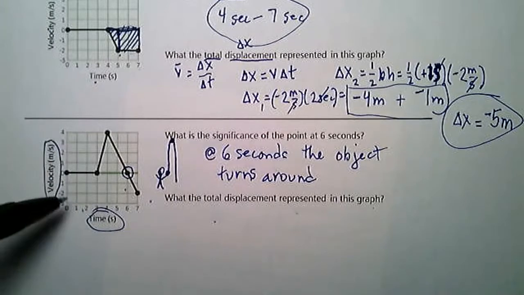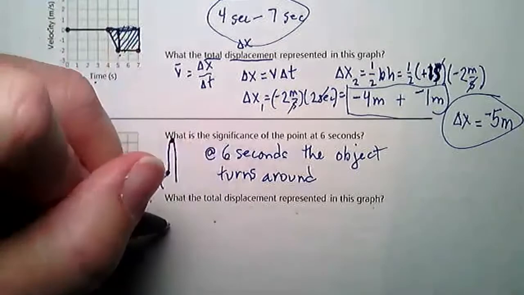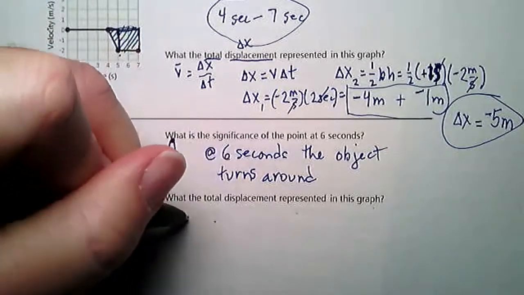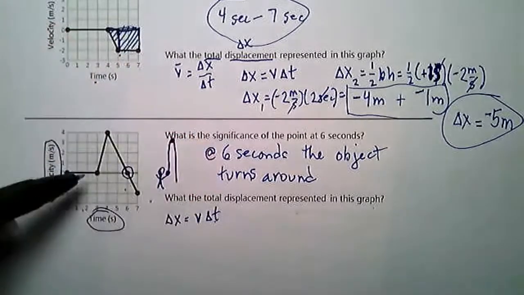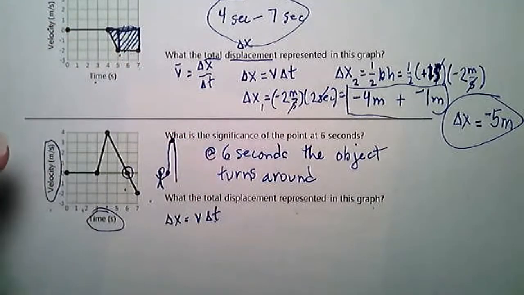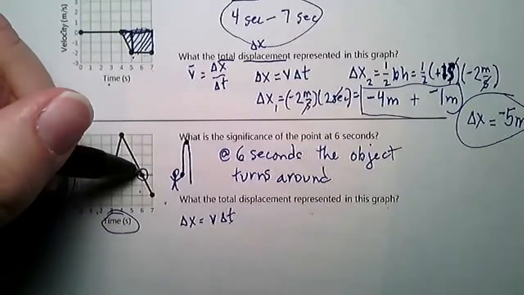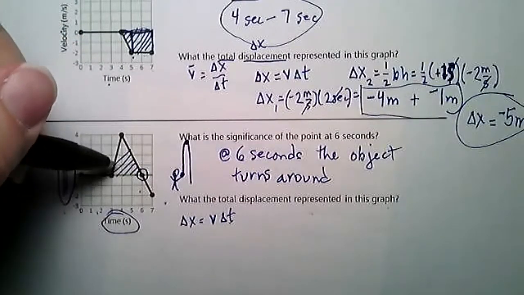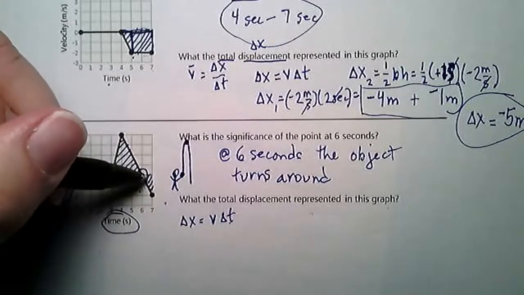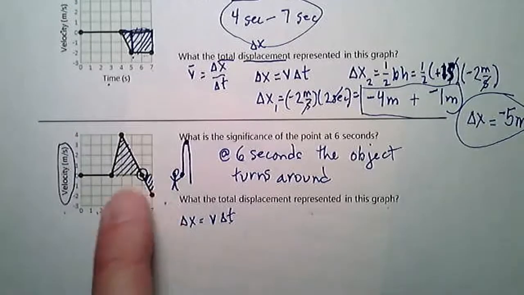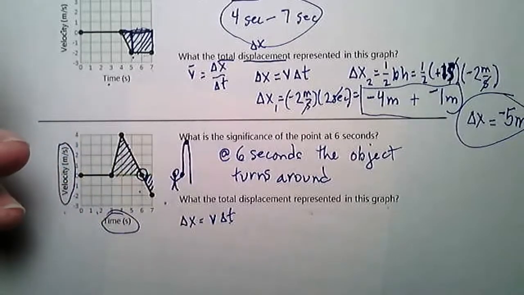Okay, so this one asks us what the total displacement is. Now, again, we got the same type of graph here. This is velocity versus time. And we already know that I can get a displacement by multiplying velocity times time, or getting the area that's underneath the graph. And so here's what we got to do. We got two sections here we need to deal with, because I've got an area that's under the graph here, but I also have an area that's under the graph there. So both of these. So I'm going to need to combine them just like we did before.